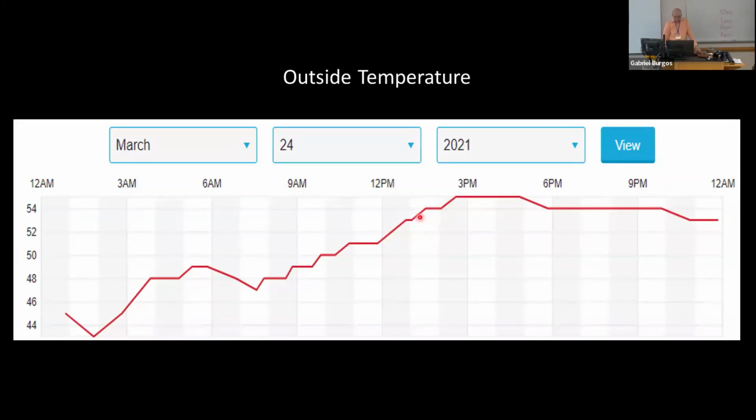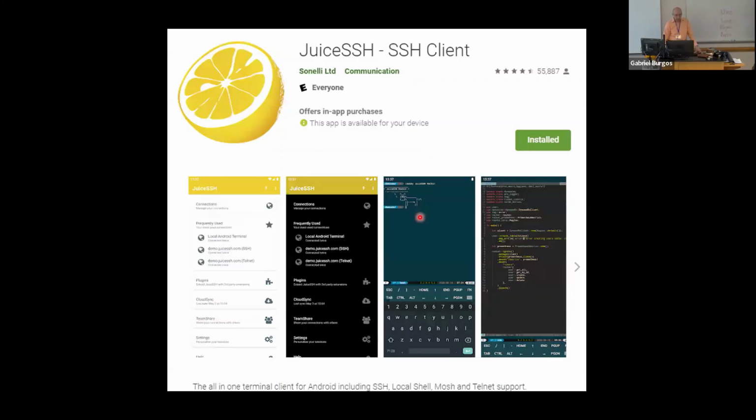So that's what it does. I'm going to show you, this is a secure shell client that works on Android. If you have an iPhone or an iPad, you can probably find one in the App Store for that. And this lets us access our Raspberry Pis over the network, no matter where it is, as long as it's connected.